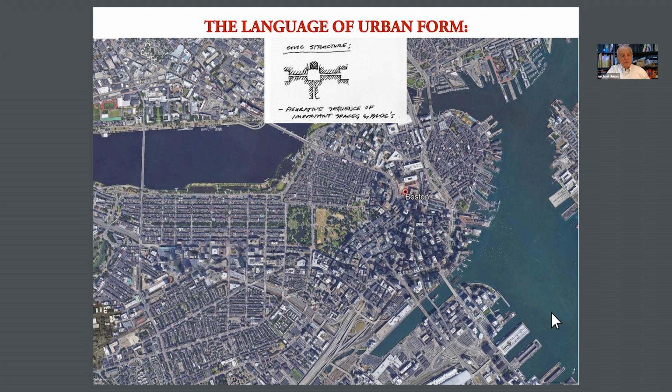So to take a look at one of the most difficult ideas of civic structure that I know to pin down, here is an aerial photograph of Boston with the harbor here and the Charles River over here. This is Back Bay, this is Beacon Hill, this is the West End, this is the North End, this is the financial district. Here's Commonwealth Avenue, the Public Garden, the Boston Common, the State House, and City Hall Plaza or Government Center.